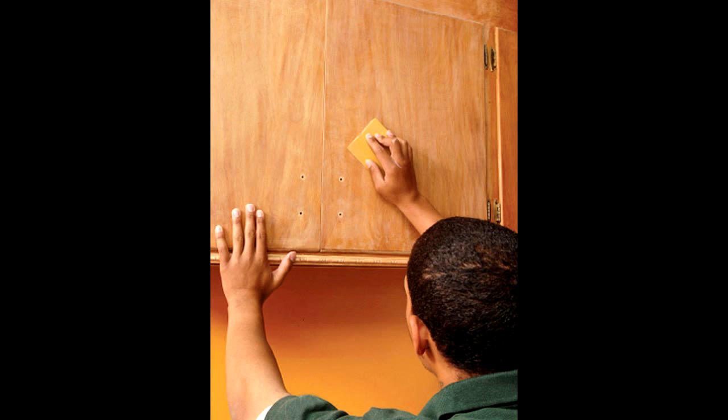The whole project consists of first lightly scuffing the cabinets. I say scuffing because some people want you to come in with power sanders, but that's not really what we're trying to do. We're just trying to put a little scuff on the top surface of that finish, which creates little peaks and valleys where the new primer is going to sit and flow into. Then we clean the cabinets with a TSP solution — TSP is a great everyday cleaner we use all the time.